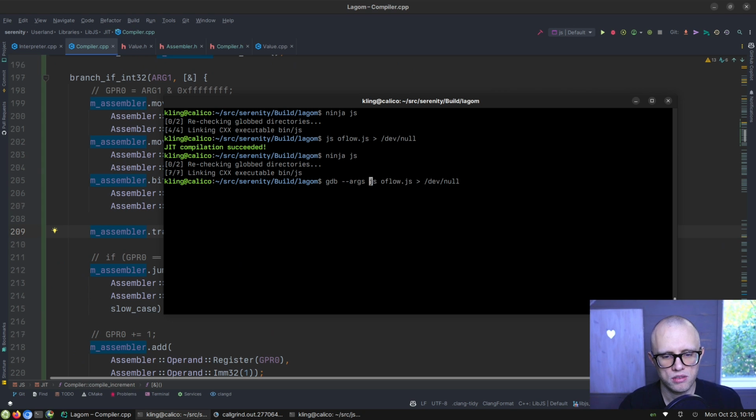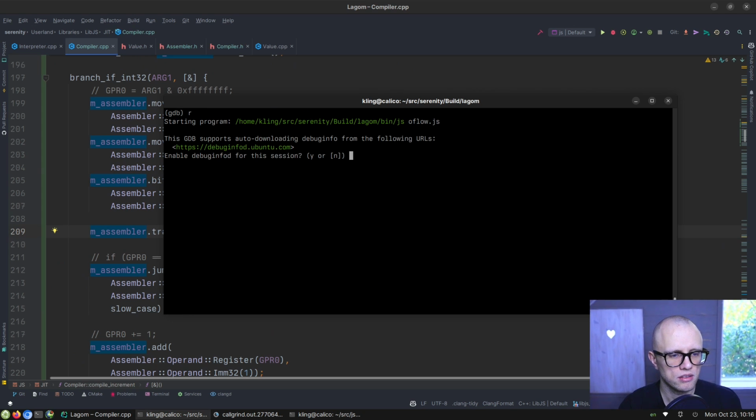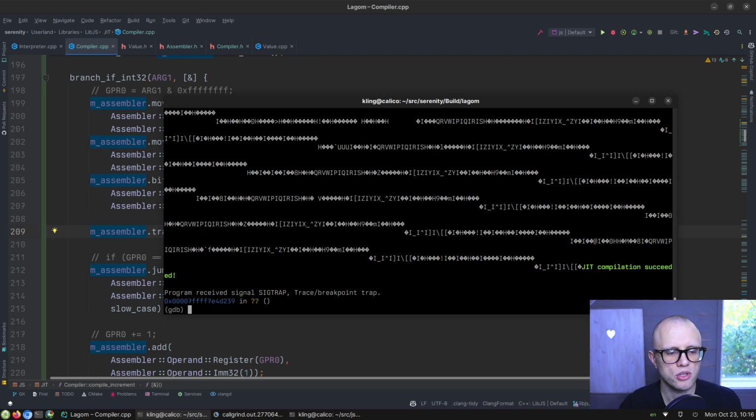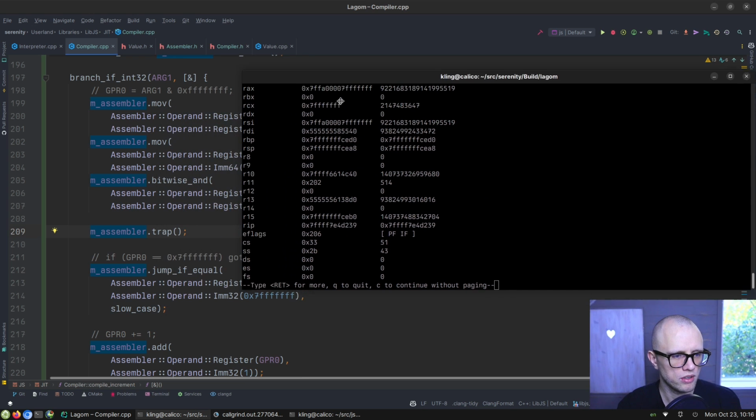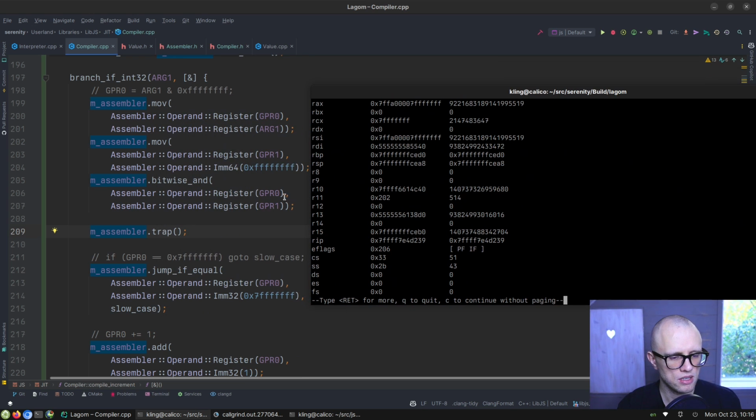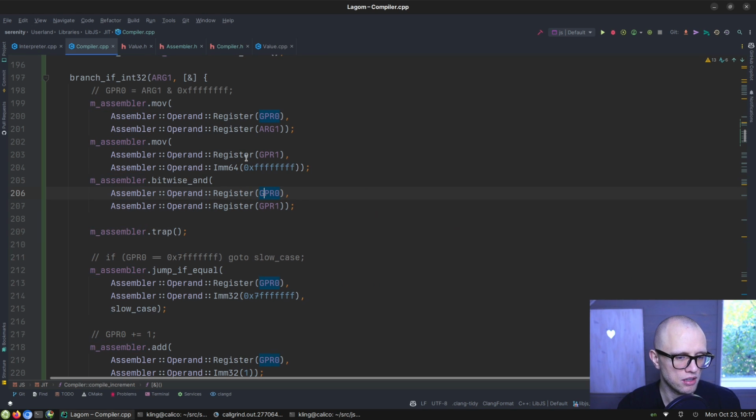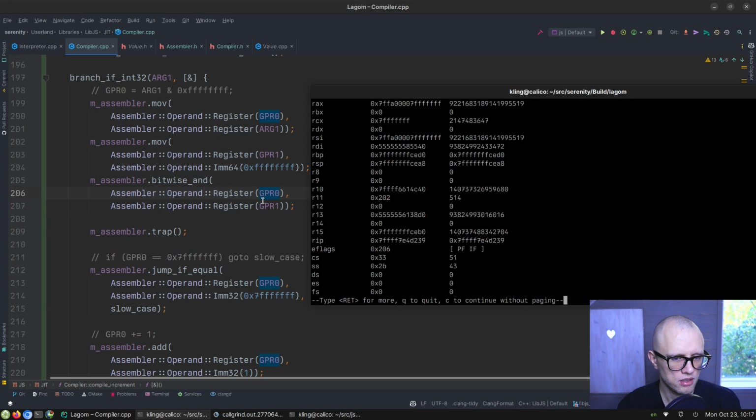Okay, so args, run, yes, we've trapped. What is the state? So here, GPR1 and GPR0, we think we've ANDed off the bottom bits. I don't think we have though.